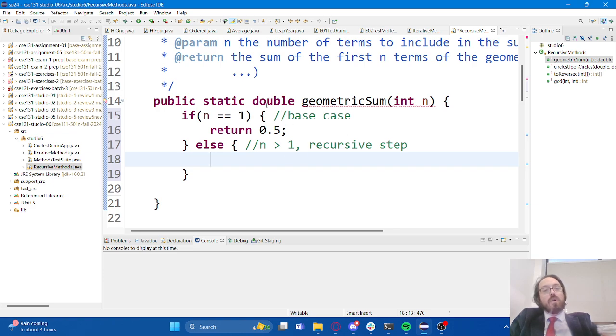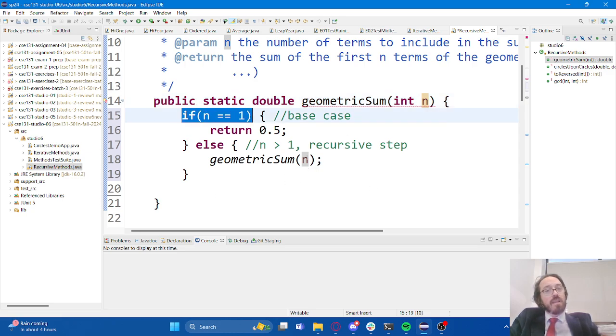How does this work? Well, we have to call the method. That is what makes it recursive, in fact. We have to plug in a parameter here, and we need to make sure that as we repeat, we move closer and closer to the base case. So if n plugs in as 7, I can't just put n here again, because then I would stay on 7 forever. The next time I call the method, n would still be 7, still be 7, still be 7. We need to work our way closer to the base case, where n is equal to 1. So to compute the next term in the series, I'm going to subtract 1 here.